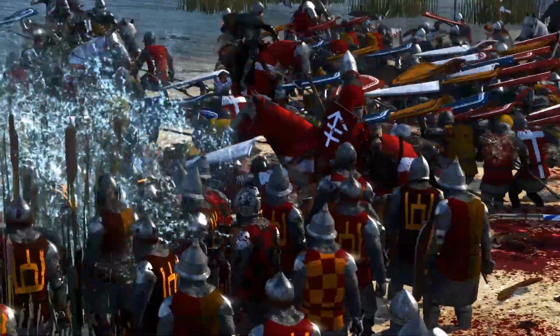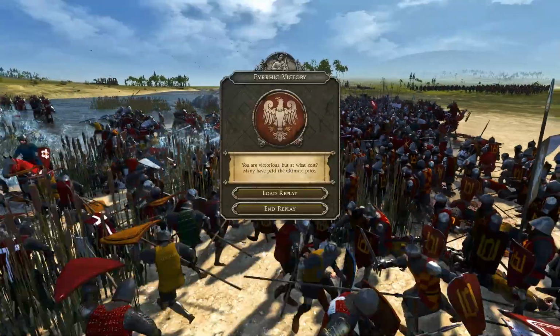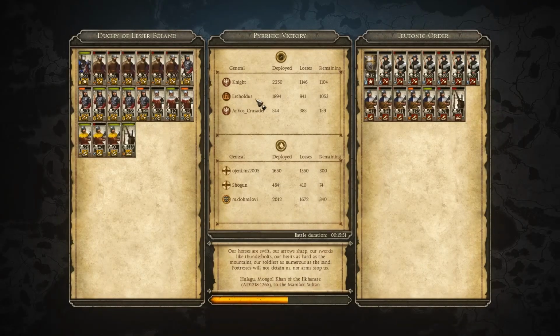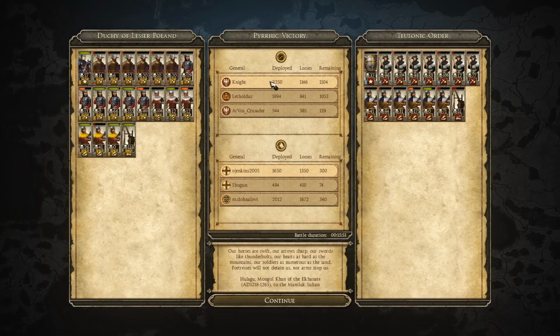Retreating away, trying to get away, but unfortunately they've retreated into more of the enemy cavalry. What a bloody fight. Let's take a look at the ending army compositions here. We will start off with Knight, who was the one that sent the replay over.